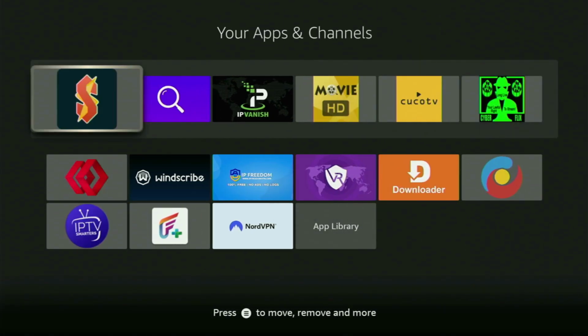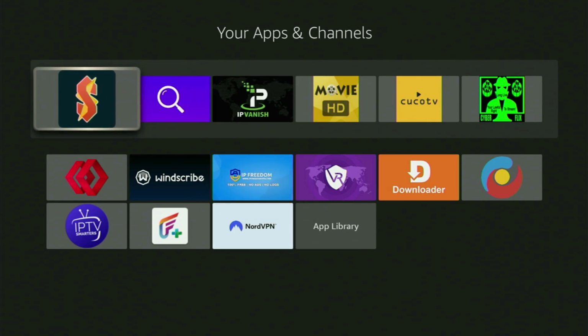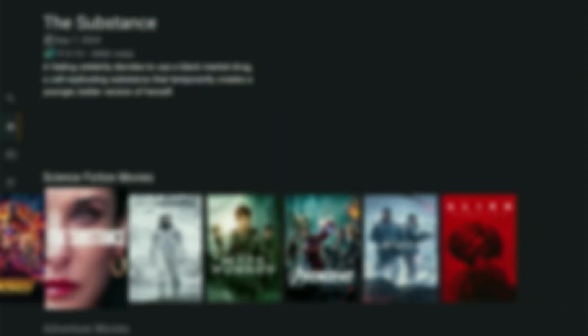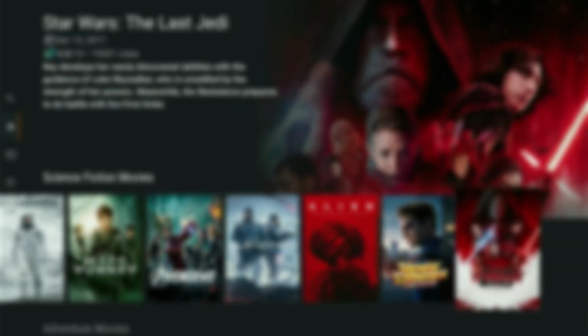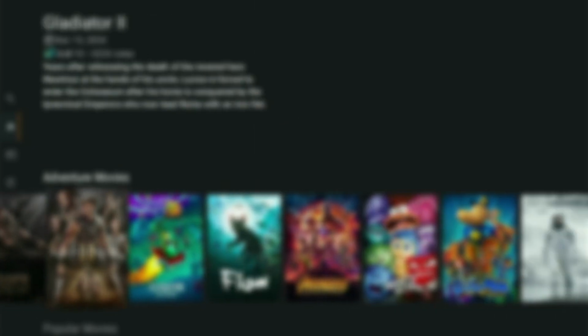This way the app will always be at the very top of your application list, and therefore it's gonna be pretty easy for you to access the app every time you need it. Just don't forget to keep your VPN connected to stay safe and out of trouble online. Then feel free to open the app. And now in here you get access to loads of amazing movies from all over the world, including all the new movies, which are only available in movie theaters.